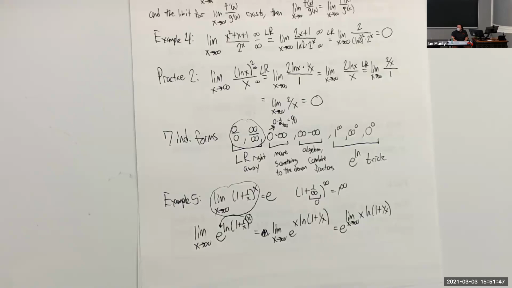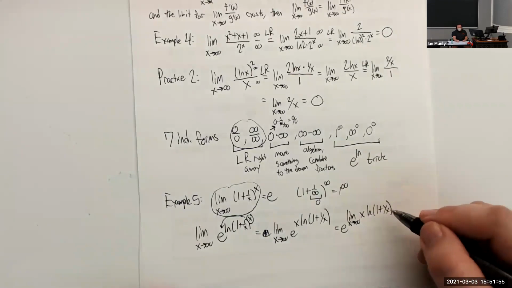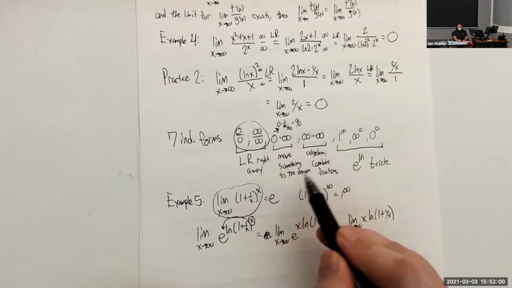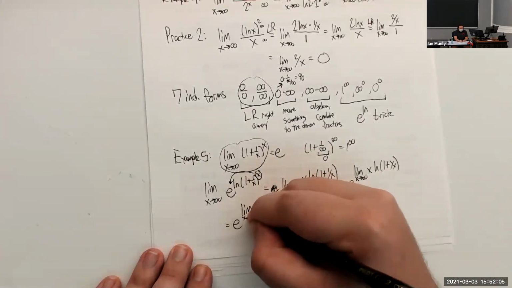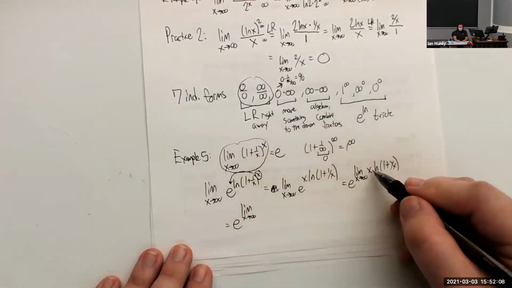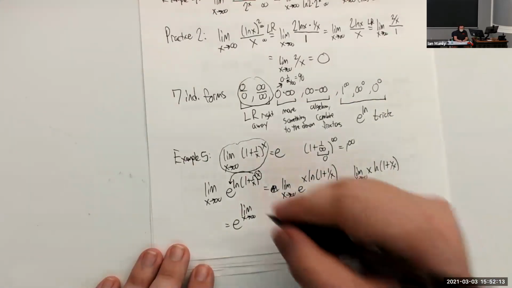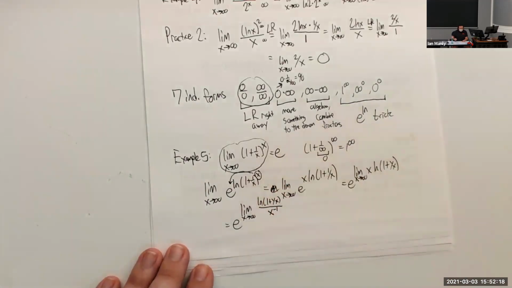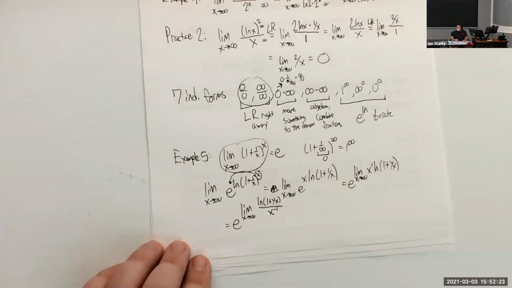Looks like the chat has it too. That's right, because x is going to infinity, but then we have ln of 1, which is 0. So this is a 0 times infinity situation, and I claim that we need to move something to the denominator. So what do I mean by that? Well, I'm going to take this x, and if I move anything to the denominator, I need to negate its power, right? So this is ln of 1 plus 1 over x, and then we have x to the negative 1 down there, because this was x to the positive 1 up here.